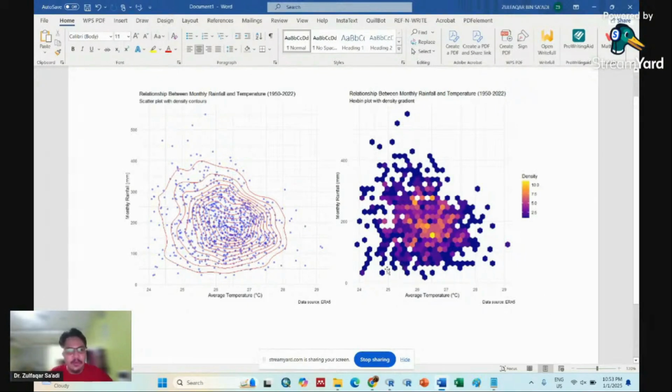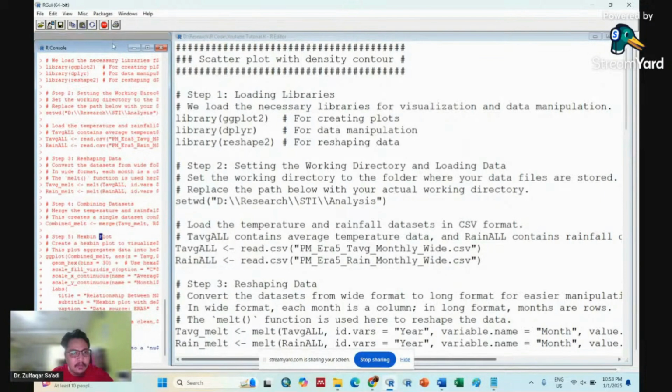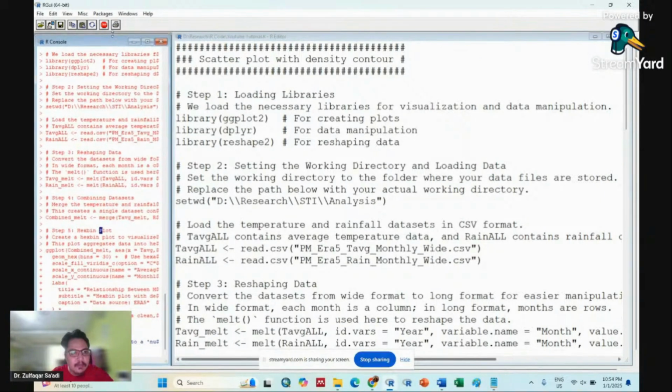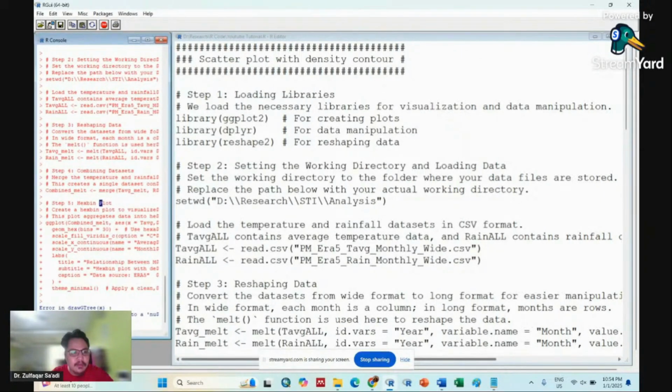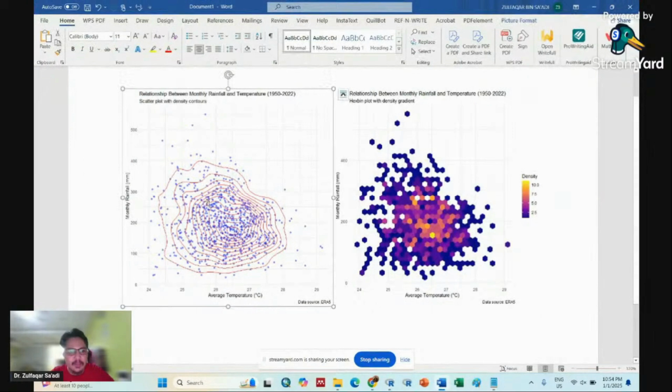So I will show you the R code to prepare for this one. So let's see here. Let me put this one a little bit higher. Okay, now first I will show you how to prepare the scatter plot with density contour, which is this plot, the left one.